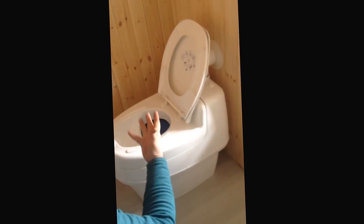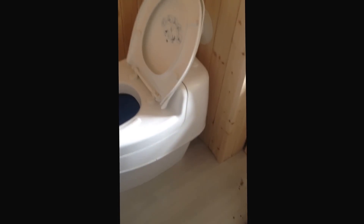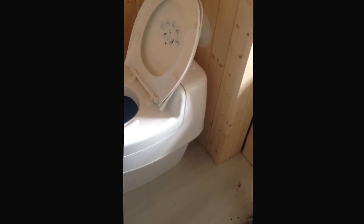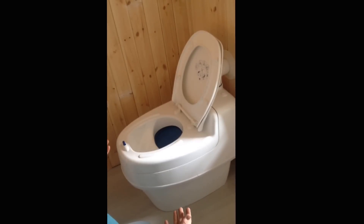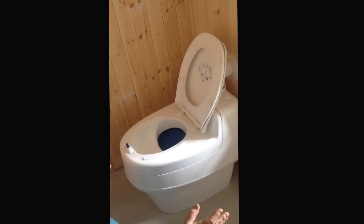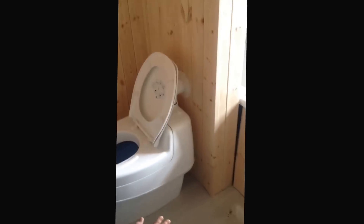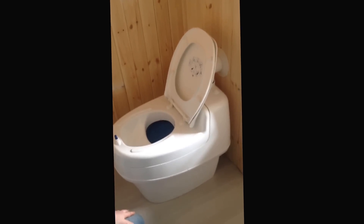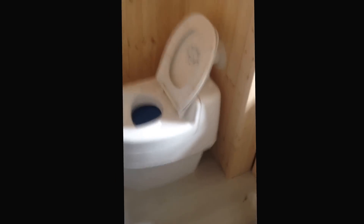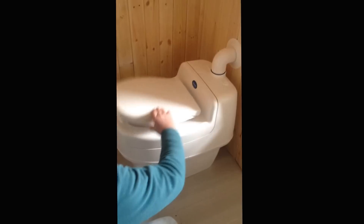For people who want to, you can use a little bit of water just to flush down the liquid side where the urine goes, but you don't have to. We basically don't have an issue with any smells coming out of this. We've been using it now for about three months and it's been fantastic — it's a lovely bathroom with a Jacuzzi bath and a solar powered toilet.